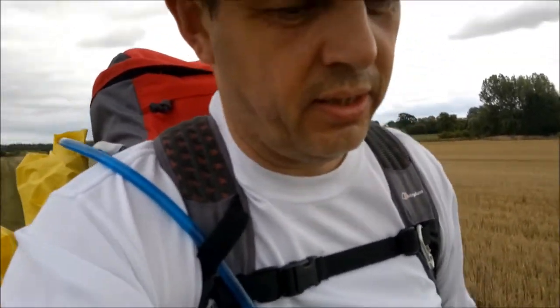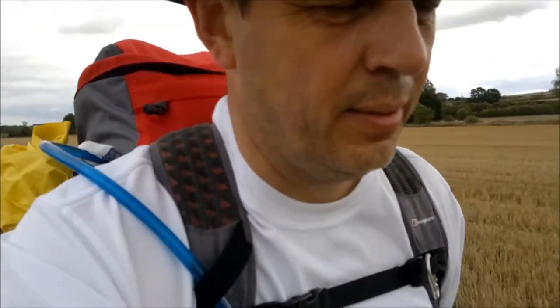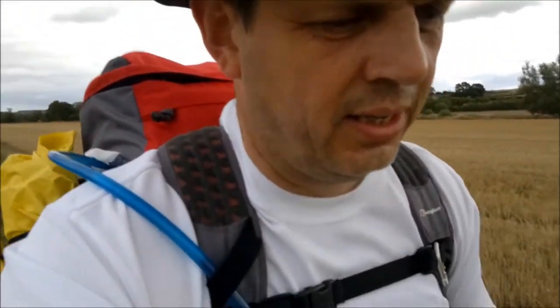Pushing on hard for lunch, trying to make up 3 miles an hour, 3.5 miles an hour, trying to hit our target at the end of the route by 6 o'clock, so it's a bit faster going than I would like, but we're pushing on. It's interesting to be able to push the body like this, certainly for me. I think this is Roger's standard rate of walking, but it's good exercise. I certainly think I'm losing weight, so there we go, up to the next stile.